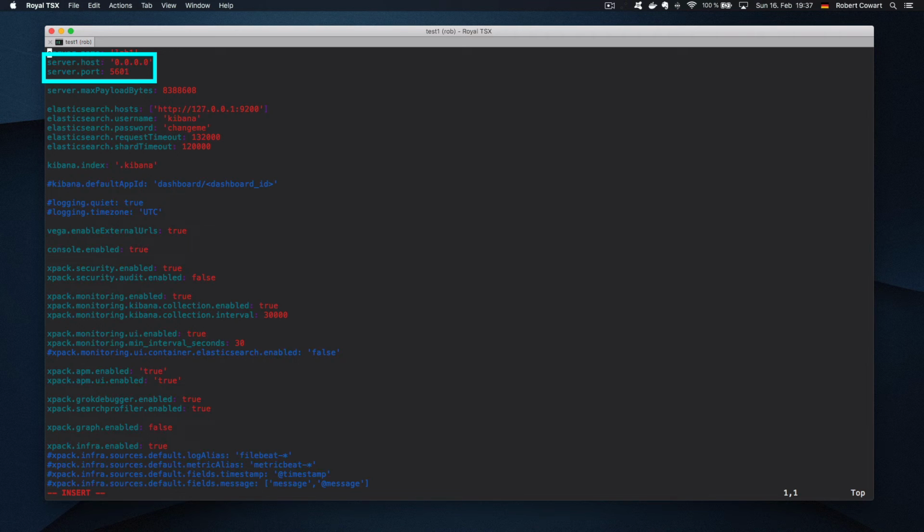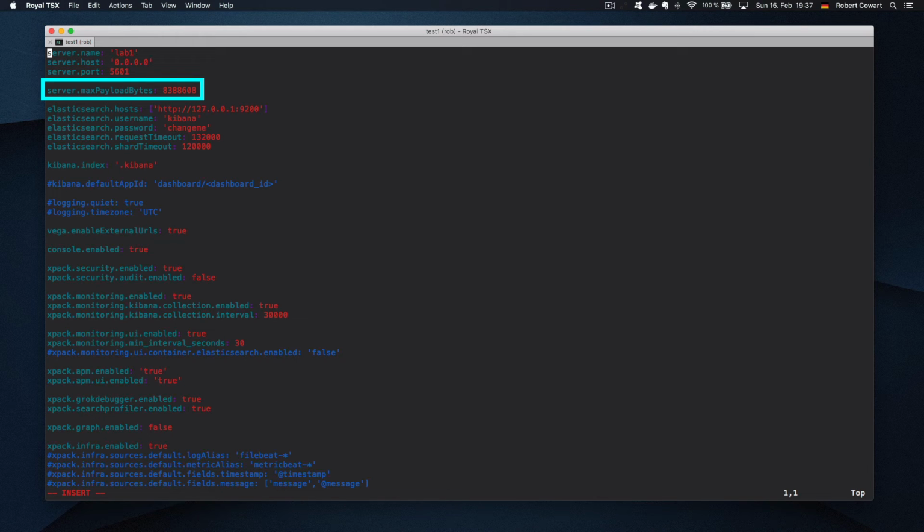But in this particular case, as we're thinking about a server, we want this to listen on all IP addresses, and we'll leave the port at the default of 5601. One of the really important settings, in particular, if you're going to use any of my solutions that are available on GitHub, I typically see this pop up with the Elasticflow solution.